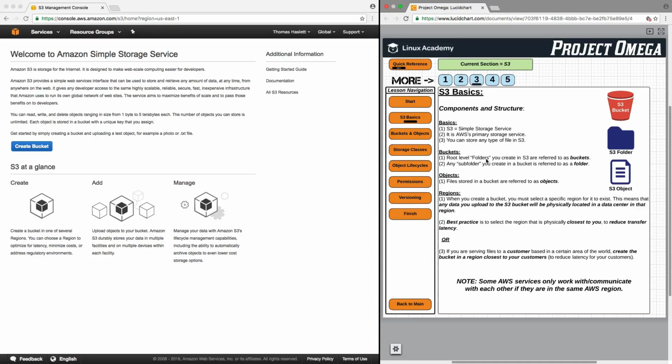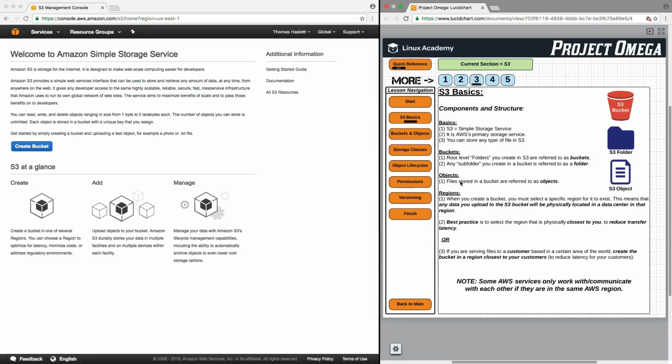I use the term folder here just to make a comparison to a folder that you may have on your computer. If you look at your desktop right now, you may have a folder which you use to store files in, and then in that folder, you may have a subfolder. Well, with S3, the root level folder, meaning the lowest level folder, is what is referred to as a bucket. Then within the bucket, you can place objects or create subfolders in which you can put objects as well. I'll show you a diagram of what I mean about that in a minute.